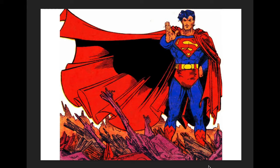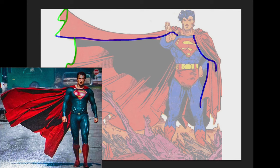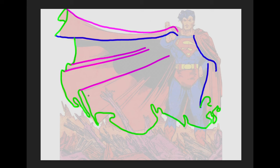This is a classic superhero floating cape, and the money shot line is the green one. The wider and curvier that green line is, the cooler the cape shape, like that classic Superman cape. And even McFarlane follows that rule here, which looks much better than real life. We got the blue, the wavy green all over the place. And then a third type of line, let's use purple, is the pull line.